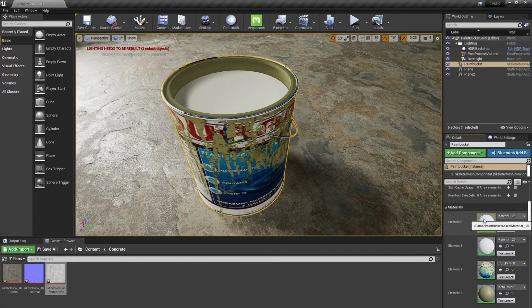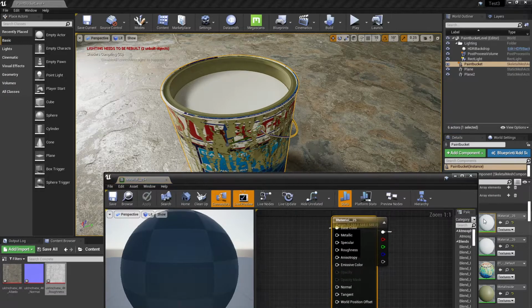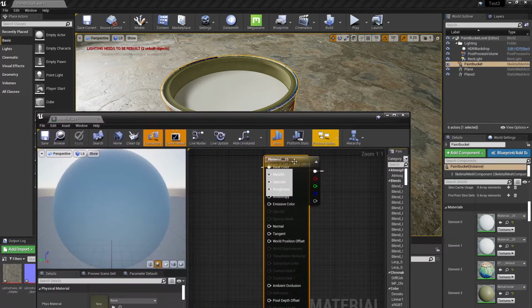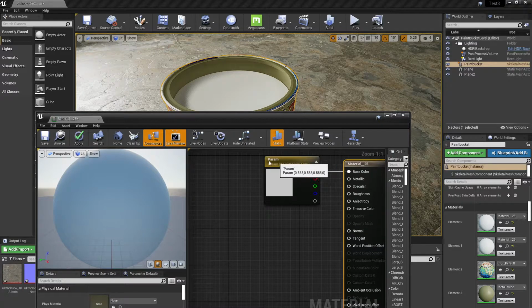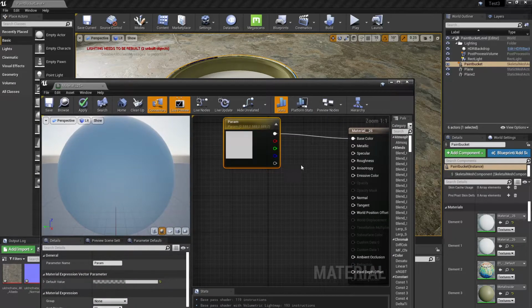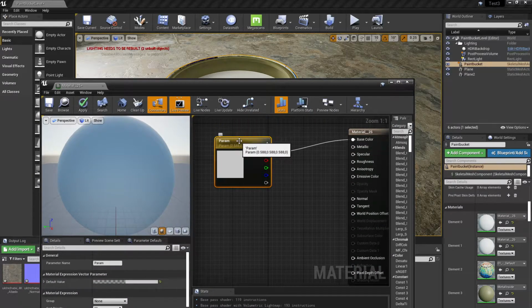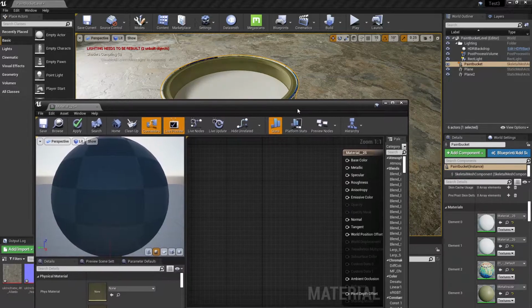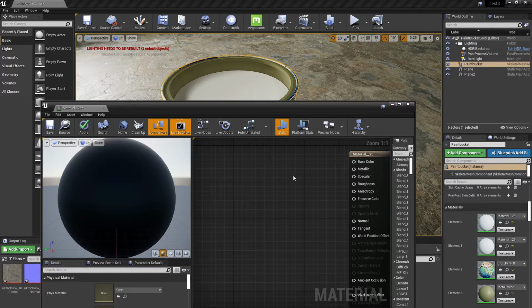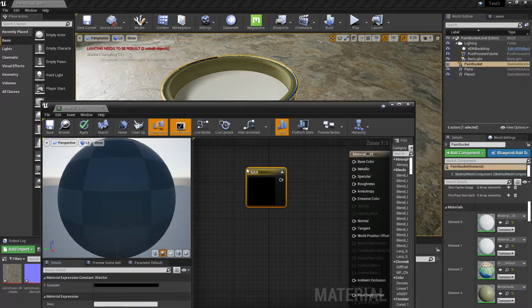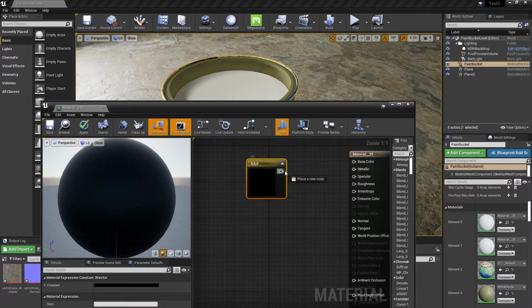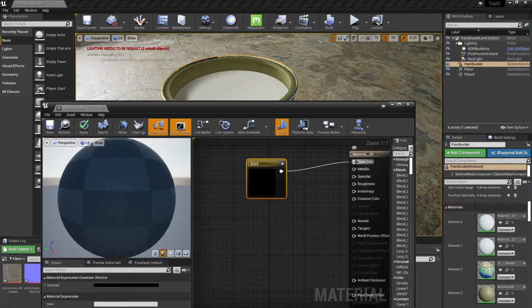So I'm going to double click that. And right now it came over with just a diffuse color. I'm going to delete that so I can show you how to create that yourself. So if you hold the number 3 key and left click, that's how you create a color. And then you can attach that to your base color.